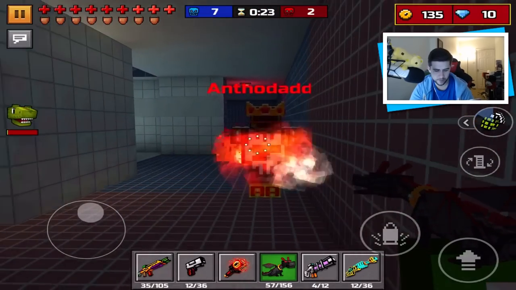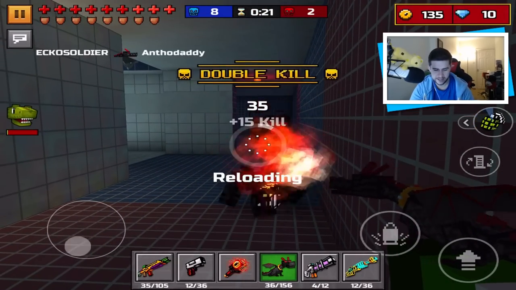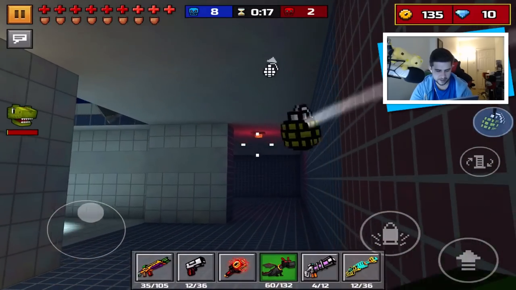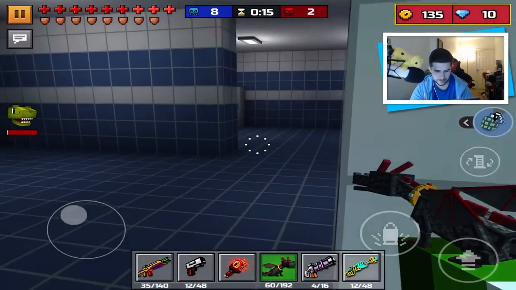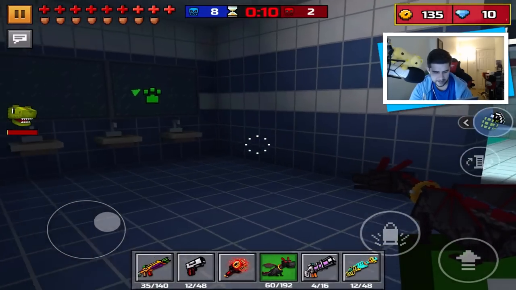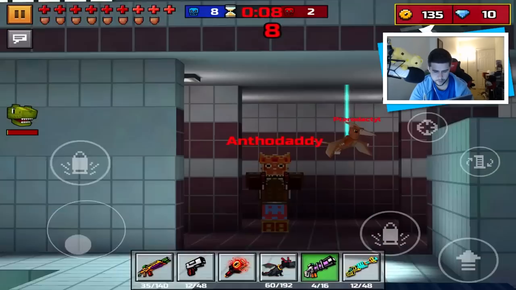Unbeaten in the duels and the 1v1s. He's just spawned in my spot. I don't know what this guy is doing, but I was expecting a little bit more of a challenge. The challenge is definitely not from this dude. Where is he? He's going to be here somewhere. Come on, where are you hiding? Nope. There he is. We got a prototype kill.